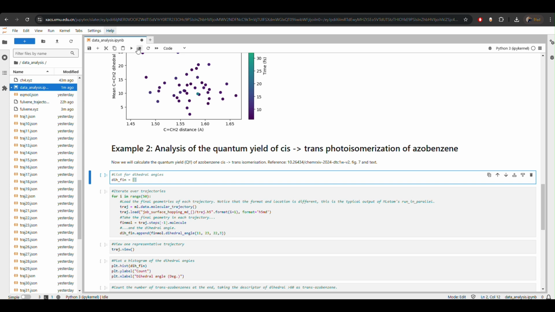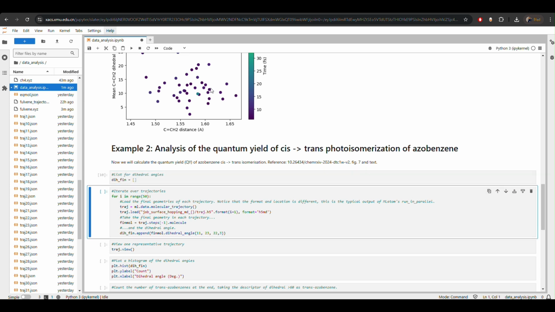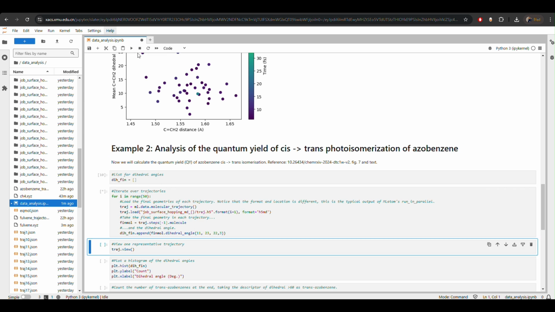So to do that, we will first need to define a list for the dihedral angles of azobenzene, and then we'll iterate over the 50 trajectories provided in the data, again loading each one of them, taking the final geometry in each of the trajectories, extracting the dihedral angle and appending it to this list.